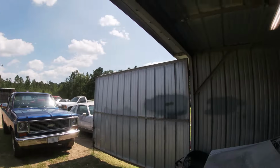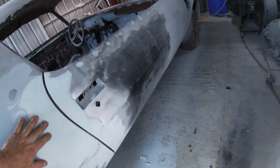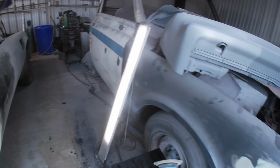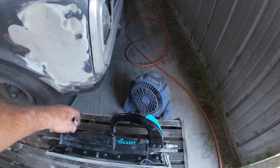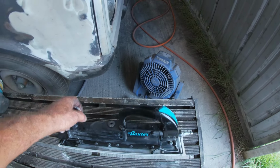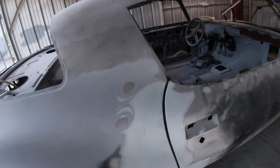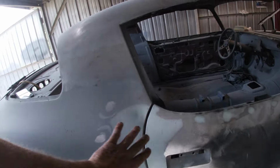Okay, it's the next day and my glazing compound is all hardened up. I went over it with the DA, just kind of knock it down a little bit. But I got a gift card for Harbor Freight for Father's Day, and I got this pneumatic body file. Might kind of help with all the sanding I got to do. So I'm gonna get this dude hooked up and see if we can get this flattened out.